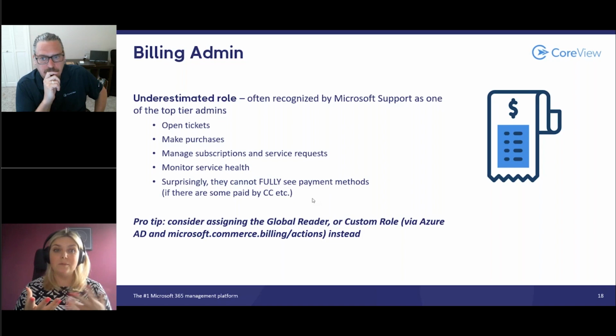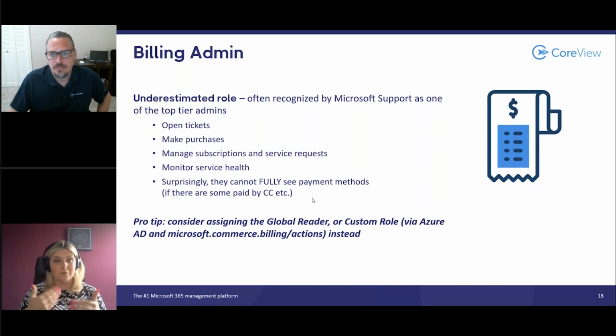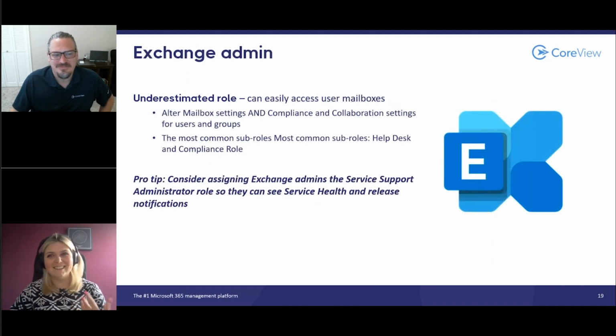However, it is possible to have a mix and match of different types of subscriptions and the sources of them within a tenant. So if it happens that, I don't know, somebody purchased a project license with a credit card, even if somebody else is a billing admin, they cannot see it. So only the person who actually added the payment method in the admin center can see it. It doesn't matter if you're a billing admin or not. I thought it's worth mentioning. Yeah, that's interesting. It's not so obvious.